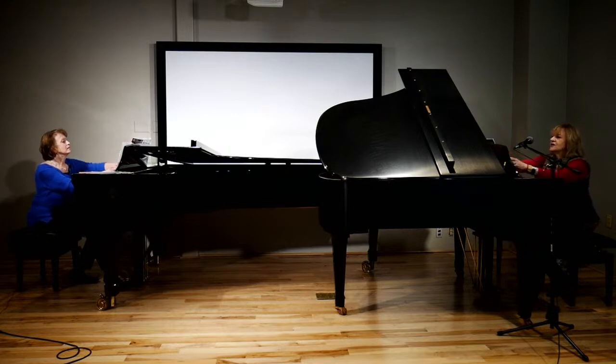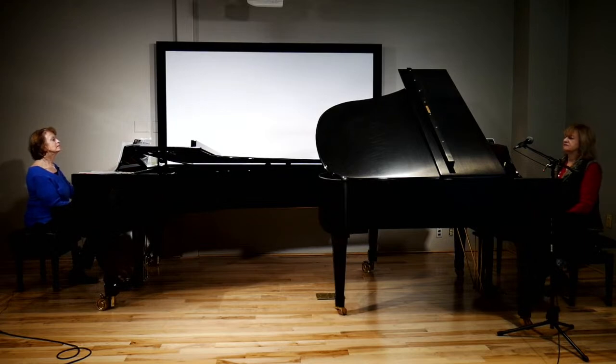Let us also touch on Of Pirates and Gold. Every student loves a good pirate song. Get to put on the patch for the recital.